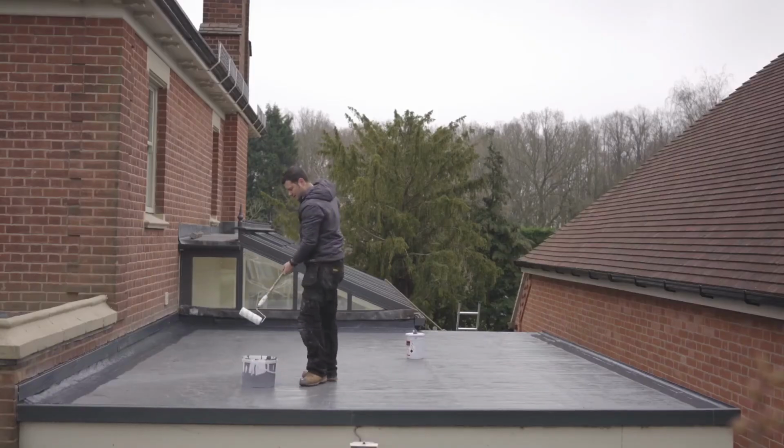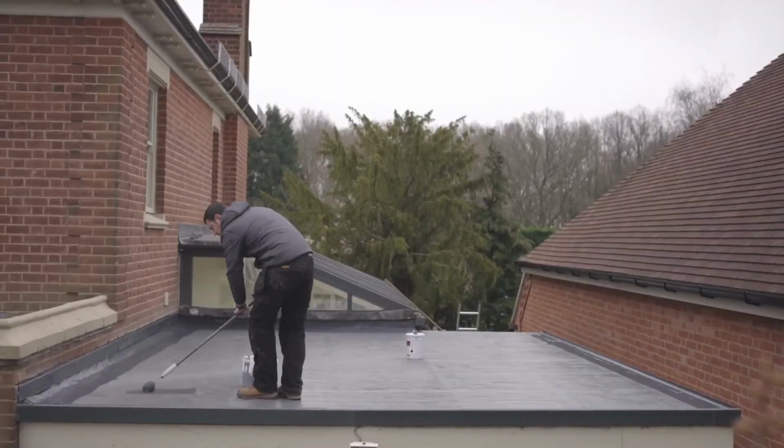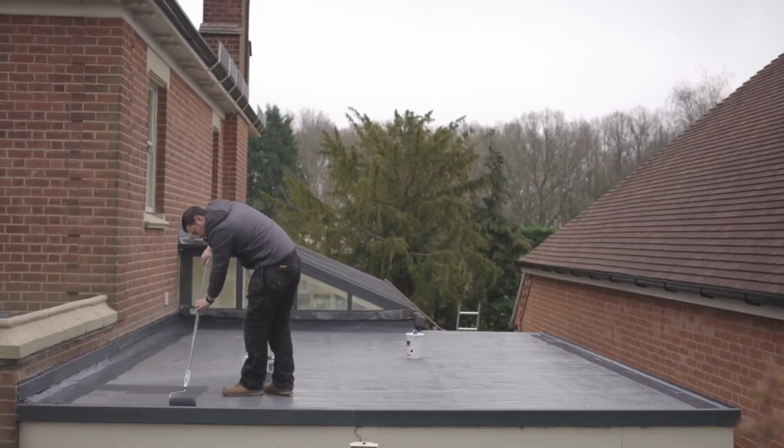As you can see, I'm putting that UV protection layer down now, just using a big roller. Super quick, took me 10 minutes, and like I've said before, this gives you an extra 10 years.